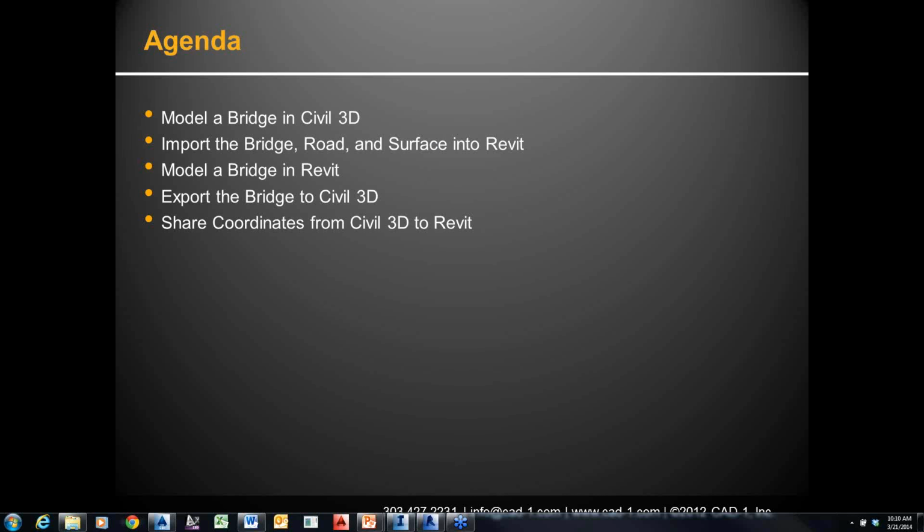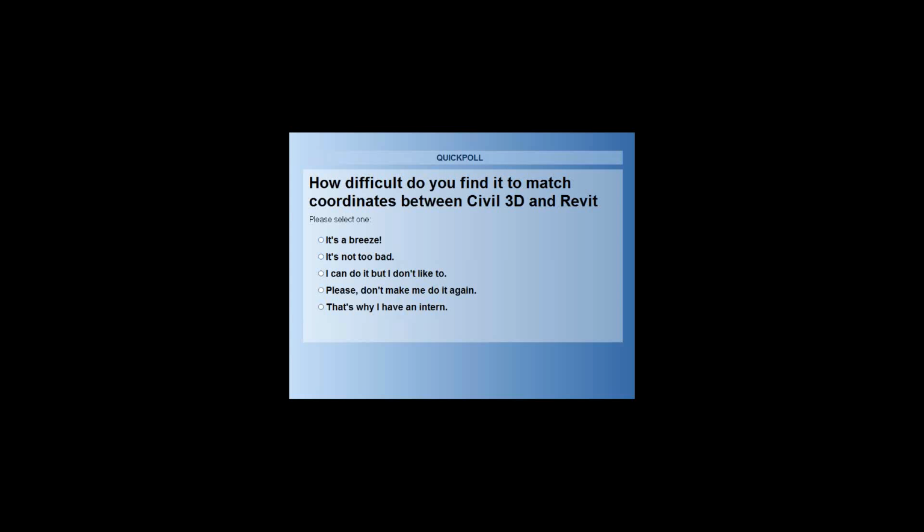Okay. So we've got a couple more polls in here. For those of you that do need to share the data between each other, how difficult do you find it to be? Or if you've ever done it at all. Right, yeah. I mean, do you find it so easy, it's a breeze? Maybe it's not too bad. You can do it, but it's not something you really like to do. Please don't make me do it again.